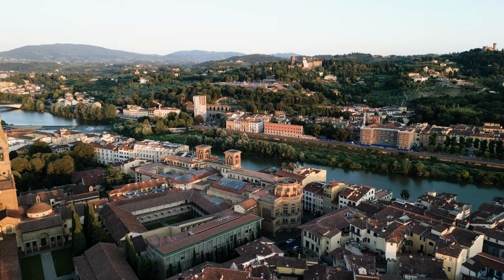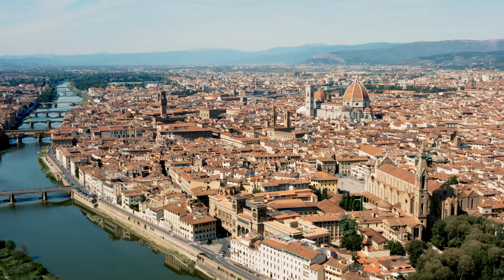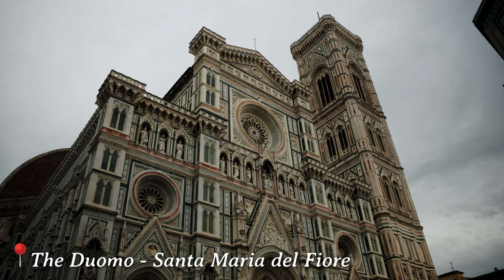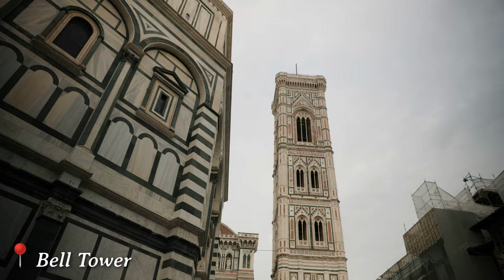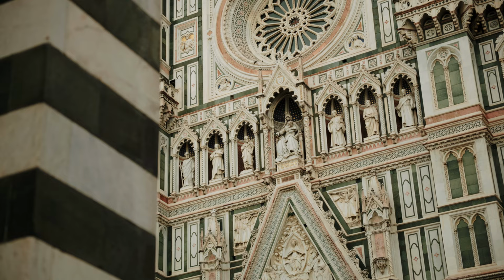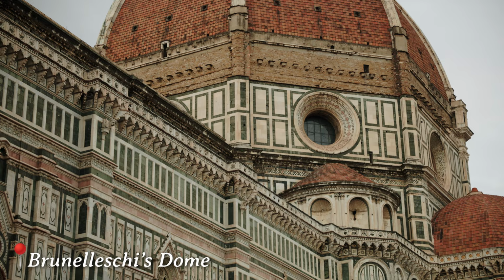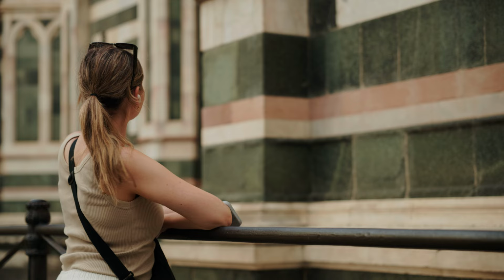Florence is nestled along the banks of the Arno River in Tuscany, Italy. It is the vibrant birthplace of the Renaissance. The tour started off in the center of Florence at the Duomo. The Duomo is a medieval church that has an incredible green, white, and pink marble facade. Entrance to the cathedral itself is free. However, there is always a line to get in, especially in the summertime. You can't come to Florence without seeing this church. It is huge, and it actually makes it in the top 10 largest churches in the world.